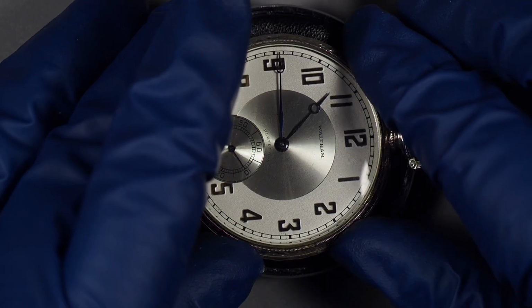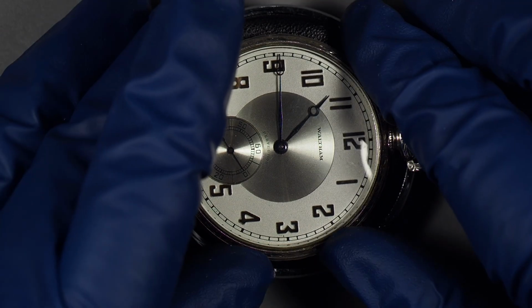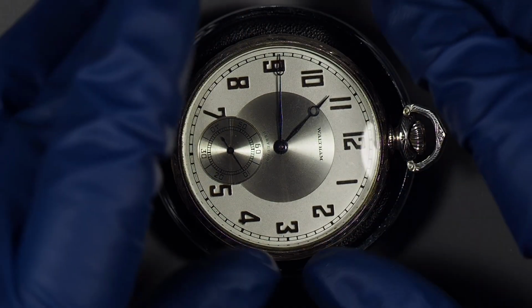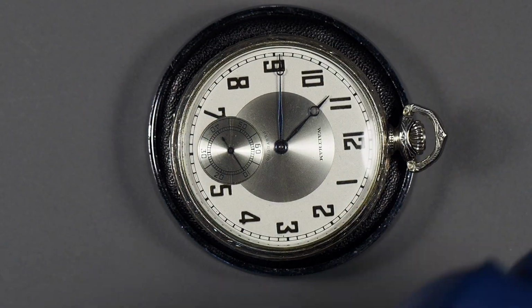Now, before I take anything else out of it, I want to take the hands off, because the hands need to come off before we take the movement out. And so I need to get the front of it off first. So let's go ahead and do that.